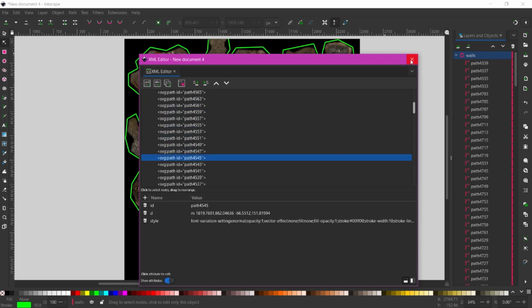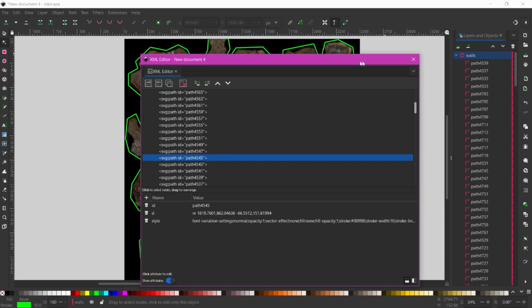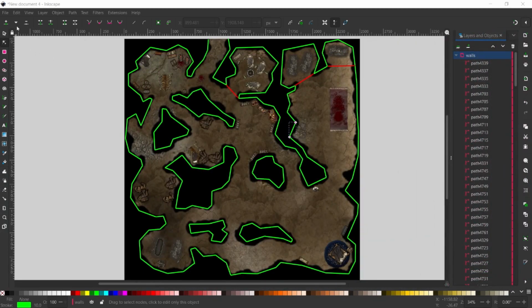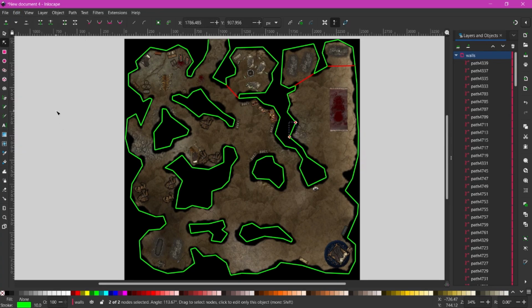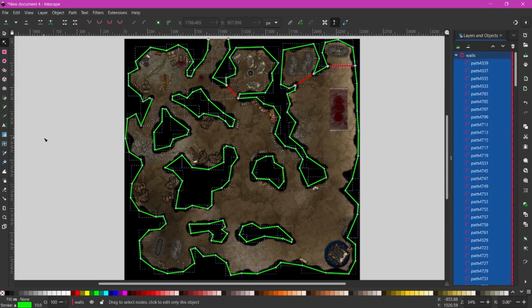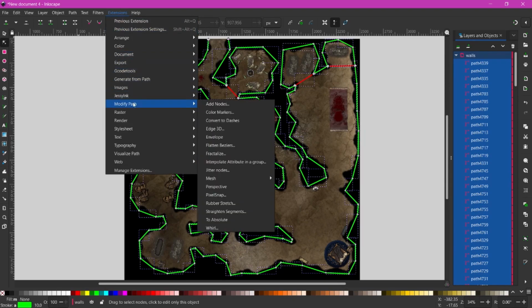So we need to change everything to absolute. So once again, edit, select all. Edit, select all. Thank you. And then extensions, modify path to absolute.